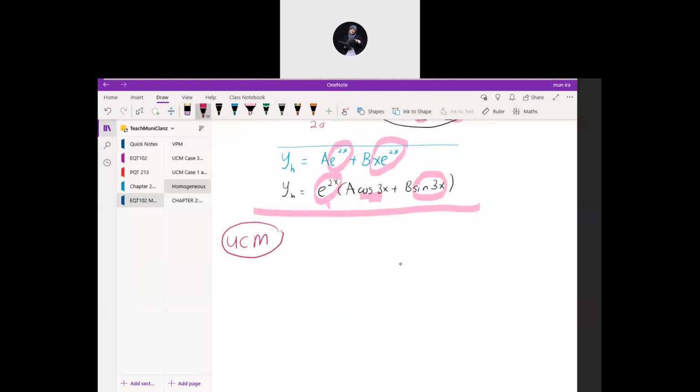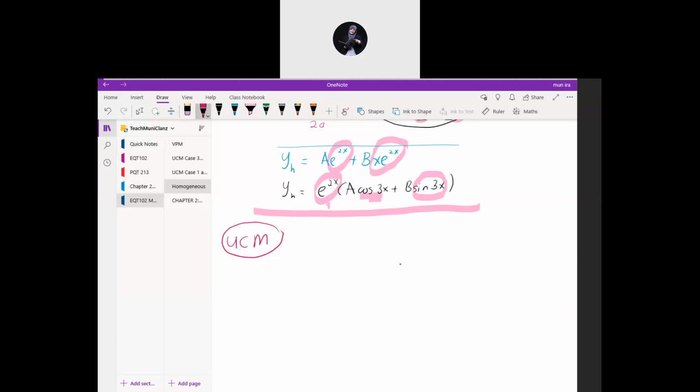Homogeneous equation, it equals zero, right, madam? That's the only thing we need to know for it to be homogeneous. Yeah, it is AY plus BY prime plus CY equals to 0. Then you reduce the equation into the form of the characteristic equation. Check the nature of your M: two different roots, two equal roots or two complex roots, and then you must come up with the solution YH equals to AY1 plus BY2.